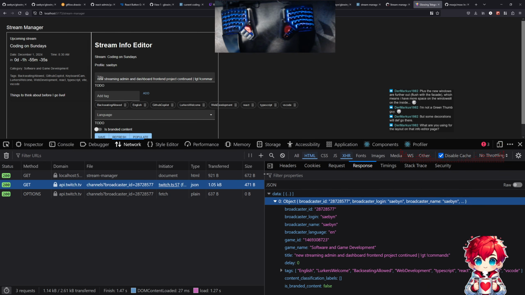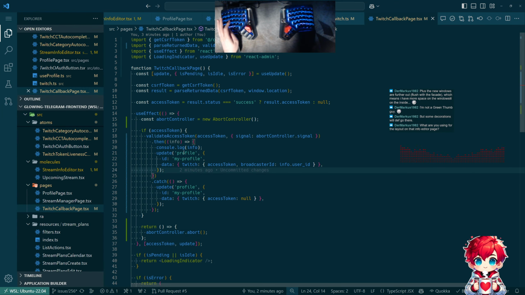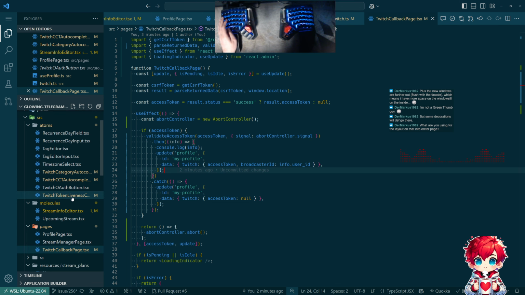What are you using for the layout on the info editor page? I think it's all Material UI. The goal is going to be eventually to push down all of the components that are from Material UI into my lowest level components, and then at some point if I want to switch away from that I can, but it's all just a mess right now.